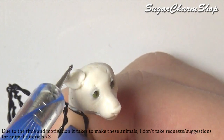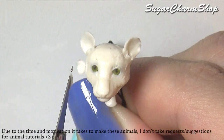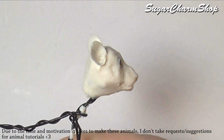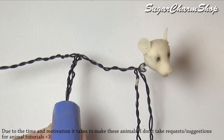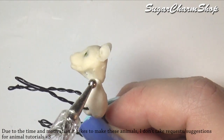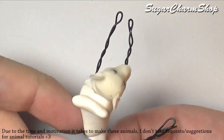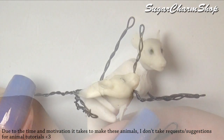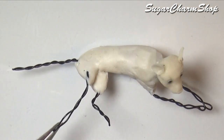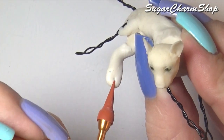After adding the ears and removing some of the clay from the side of the head, I pre-baked, started posing the armature, and added some clay to the body. And as always, I did add liquid clay to the back of the ears to strengthen them. And I pre-baked again before adding the paws.